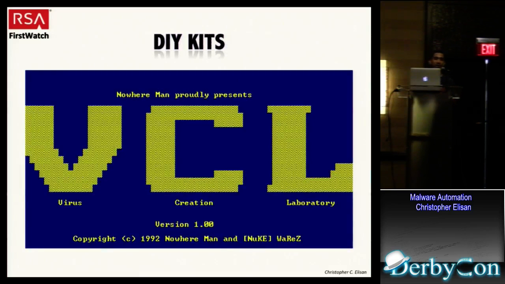When I was starting my career, this was the first DIY kit I was able to analyze. This one was created by a 15-year-old kid from Chicago. So he was really young when he created this. The first time I saw this, I was really impressed. Before, when you needed to create a malware, you needed assembly language skills. With this, you don't need any knowledge of assembly or any programming concept. You can create your own malware. That's how easy it is. You just need to know the command lines.